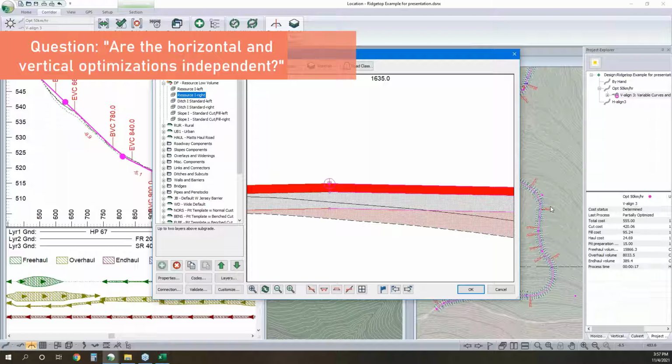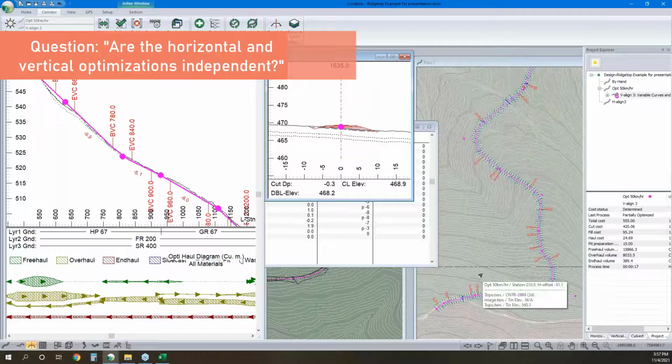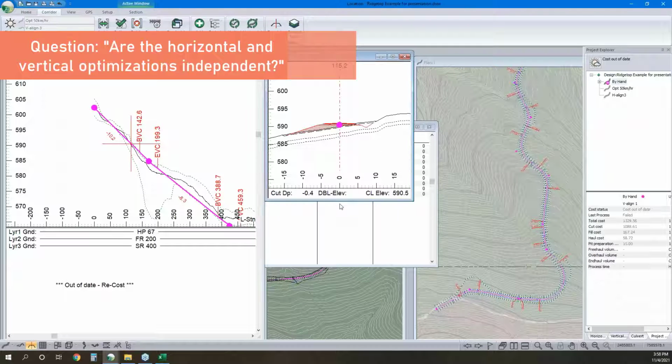Are the horizontal and vertical optimizations independent? All right, let's talk about this one. I think I've done it in this alignment.